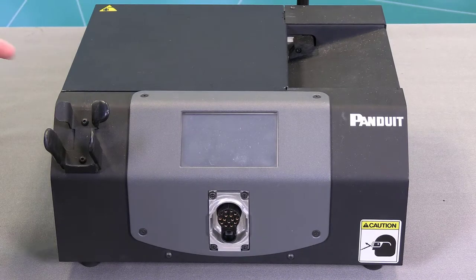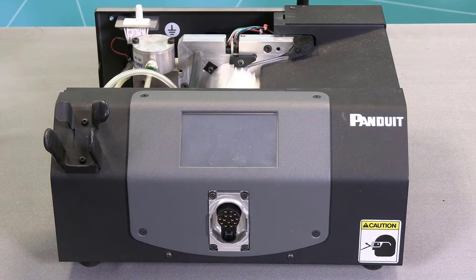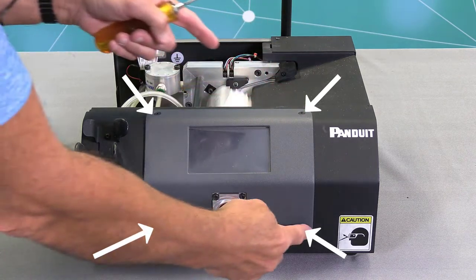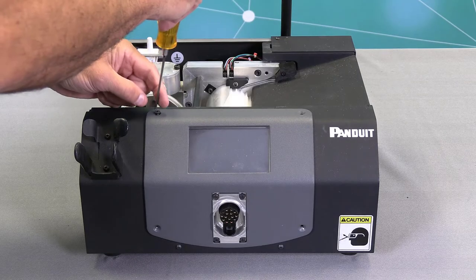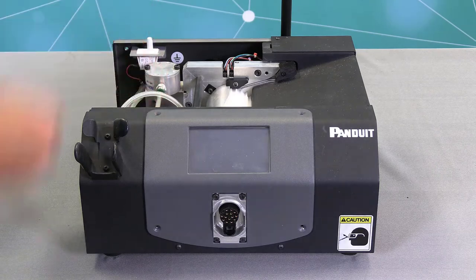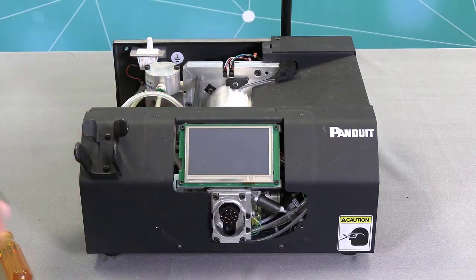Now, I'll be removing the side cover. Next, I'll be removing these four screws from the faceplate on the dispenser with a 2.5 millimeter Allen wrench. Slide straight out.